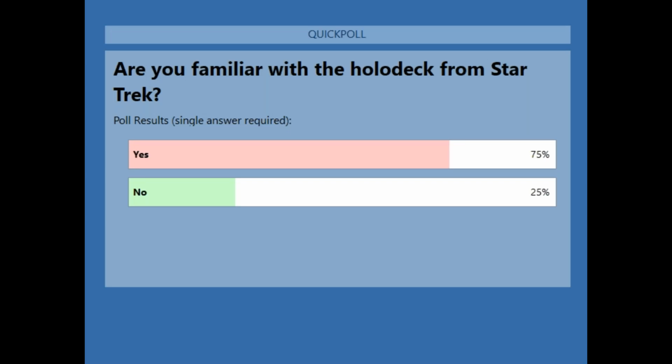So basically, the Holodeck would be analogous to a mixed reality experience where you go into a room and you feel like you're in a completely different world because there are holograms all around you. So it may be just a plain room with no furniture or anything in it, but everything is holographic. But not only is it holographic, it has a tactile component to it where you can touch things and move things and do things in a holodeck. So we're not quite at the holodeck level yet, but I'm fairly confident we are going to get there in the next 30 years.